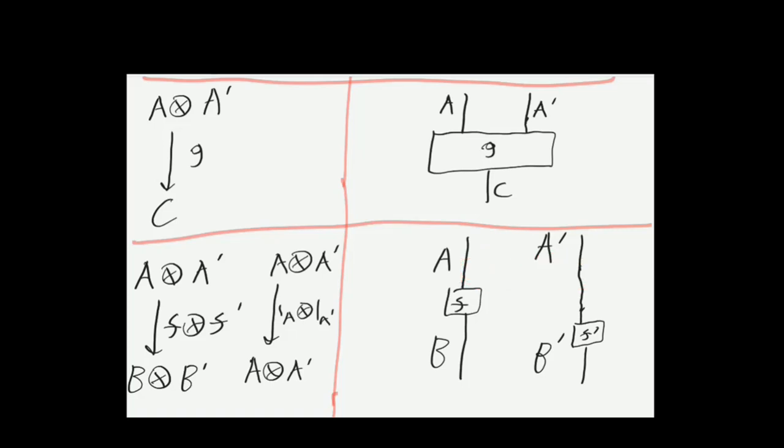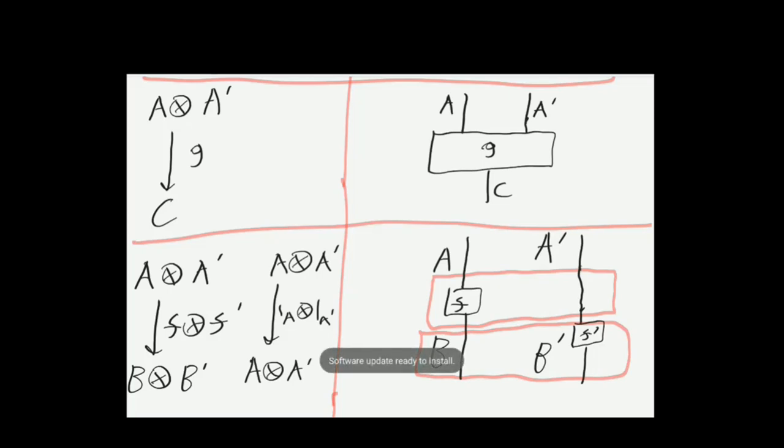It's not doing anything. But we could then draw this kind of box like this, and we could say, well, this is an arrow, which is F times identity of A dash. And then after that, we're doing this arrow here, which is identity of B times F dash. And it turns out that that composition is always going to give us F times F dash. That follows by the functoriality of this tensor product.